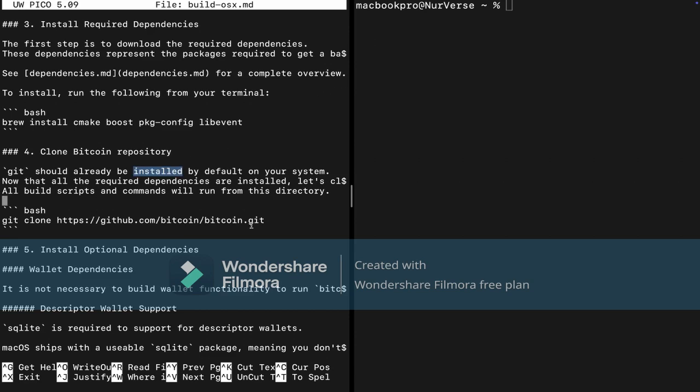So this is where you use bash, which means our terminal, right? This is where you clone Git into whichever directory you want to clone it into.